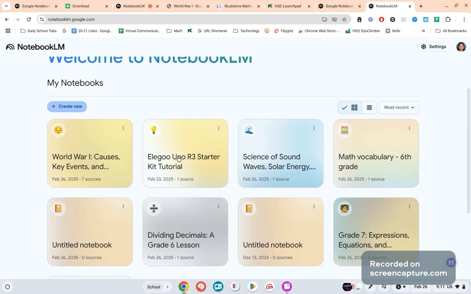I actually did use a notebook with my Rocket Club. We uploaded the Arduino PDF file of how to code, and that was kind of cool because our students were able to listen to a podcast of the coding, and it made it a little bit more interesting to listen to rather than trying to read through 85 pages. So I'm going to show you what the podcast actually shows us.